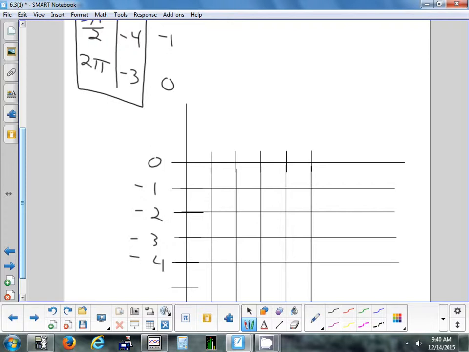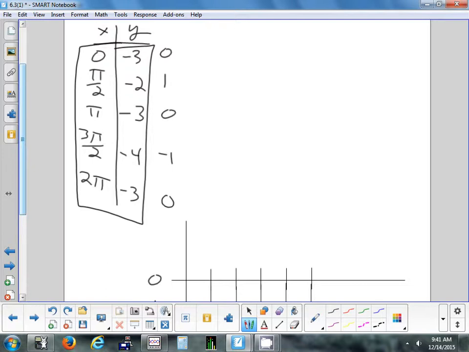What do you think? Karen? Anytime you don't label an axis, what do you usually go by? We usually go by... Sorry, what was the question? Think back to graphing, like 4th, 5th grade. If you don't label these lines, what do they always assume you're going to go by? Ones. Yeah, you always go by ones. So if you're not labeling these, I'm going to assume you mean 1, 2, 3, 4, 5. If that's not what you mean, then put in the labels pi over 2, pi, and so on.